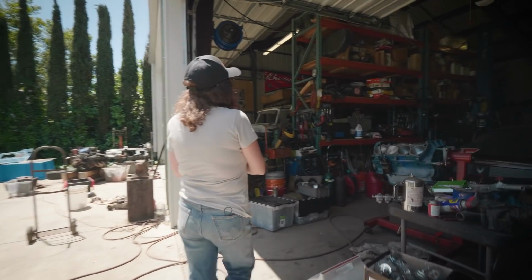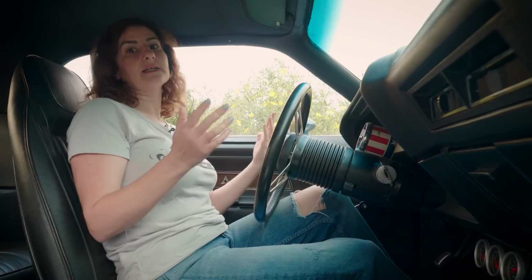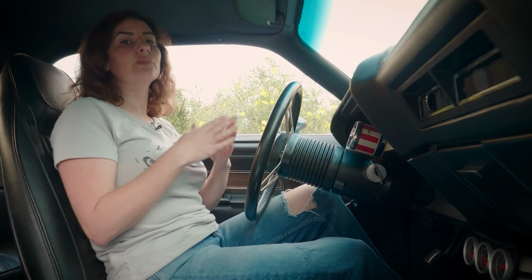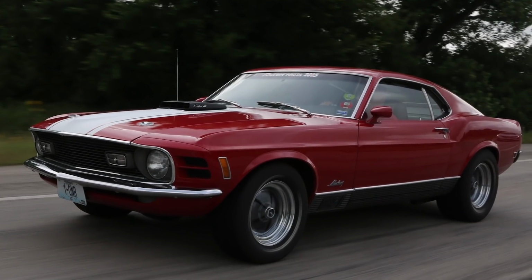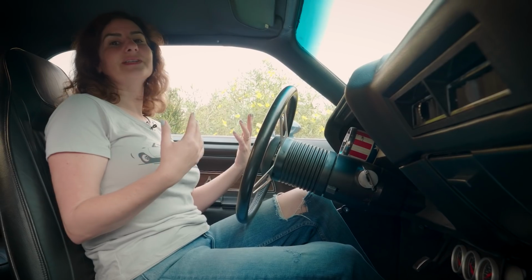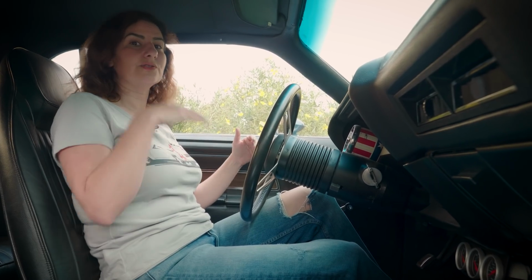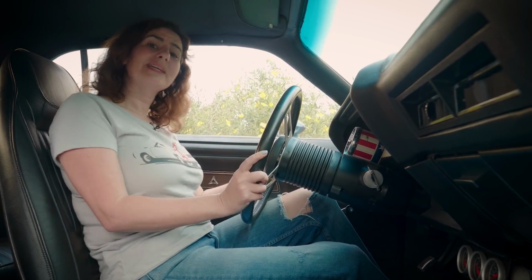In the old days, a muscle car was an American car company's most powerful engine in its sportiest mid-size car. Think GTO, Hemi Charger, big block Chevelle. Then there were the pony cars, which is where you'd get your Challengers, Camaros, Mustangs, AMC AMXs. Following those rules now would mean that this entire list would be nothing but Camaro, Challenger, and Mustang in various trim levels from base V8 to top of the line. All great cars, but kind of a boring video.